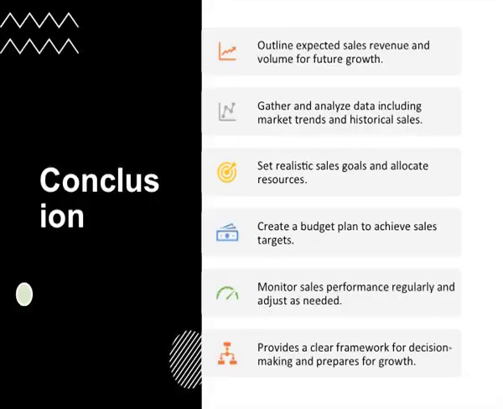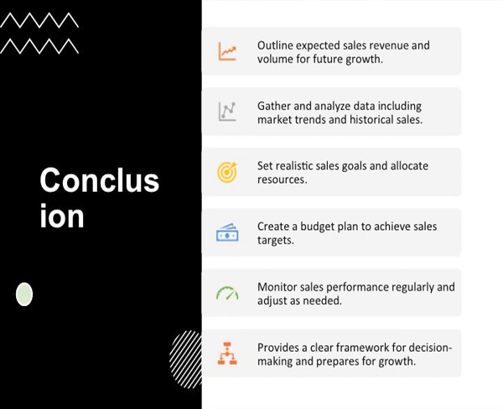So, that is it for this session, where we have learned that a sales budget is a plan that outlines the revenue and volume for a business or organization. It is an essential tool for businesses to plan for future growth and expansion, make decisions about pricing, marketing, production, track their performance, and adjust their strategies accordingly. To create an effective sales budget, businesses should follow several steps, including gathering data, analyzing the data, setting goals, allocating resources, and creating a budget plan.